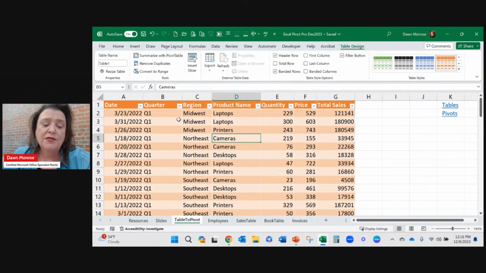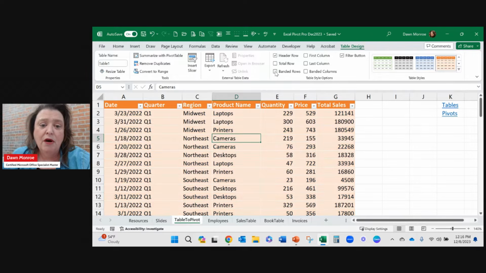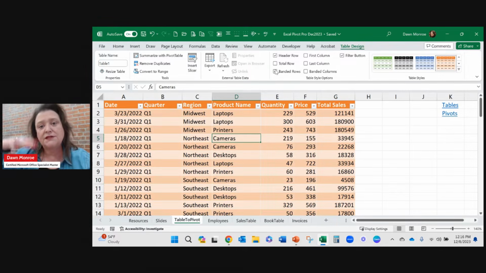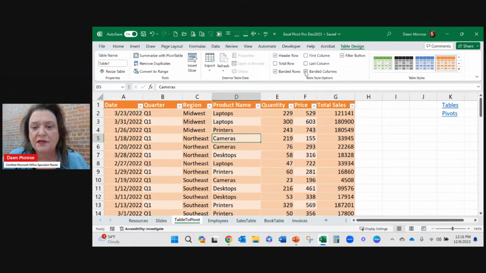Horrible. So this is just a switch on and off for banded rows. And as I sort and filter data, the banded rows works perfectly. So I certainly encourage tables for that. Banded columns is just the every other column if you wanted that.